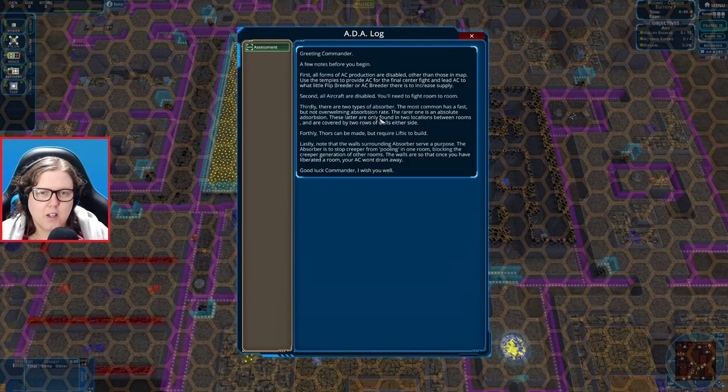Thirdly, there are two types of absorber. The most common has a fast but not overwhelming absorption rate. The rare one is absolute absorption. These latter are only found in two locations between rooms and are covered by two rows of walls either side. Fourthly, Thors can be made, but require lifted to build.